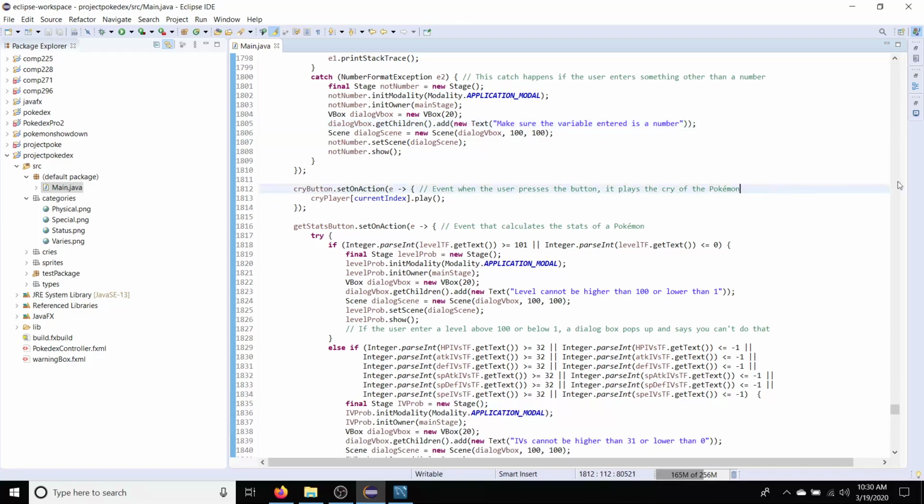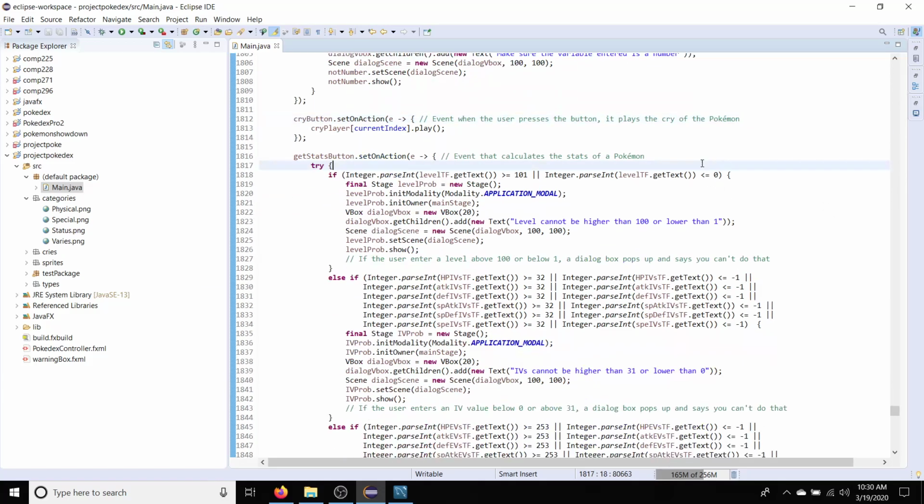Event where the user presses the button to place the current Pokemon. It should. It does for like the first 50, and then everything past that says, nah, fam, I'm good. We'll explain that later. And then this is like the only part of the program that works 100%. Actually, this is half of the program kind of done.